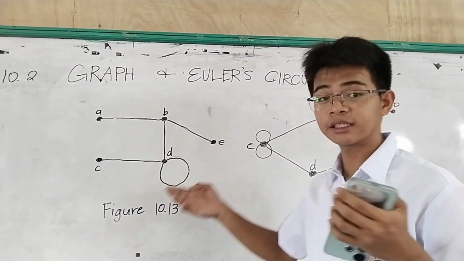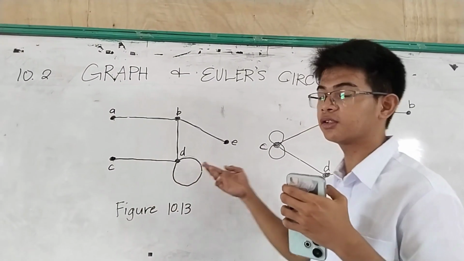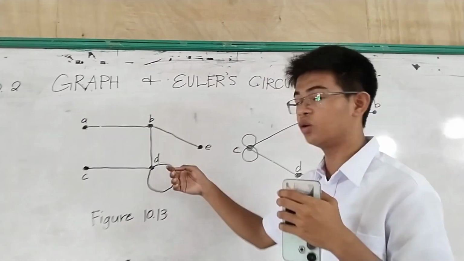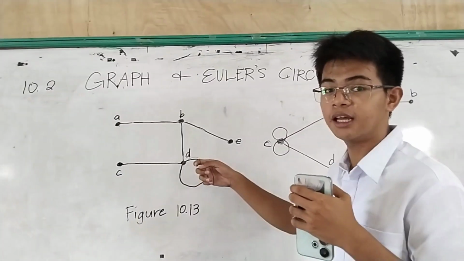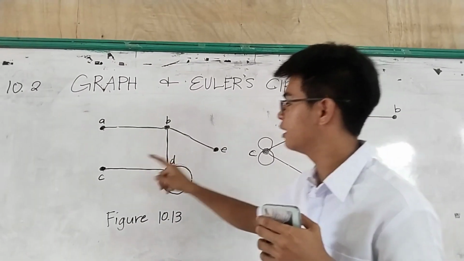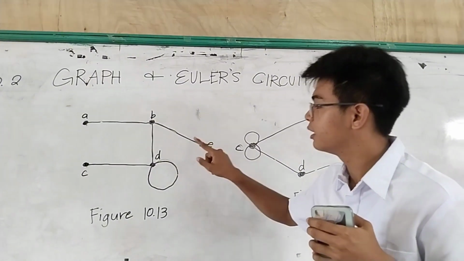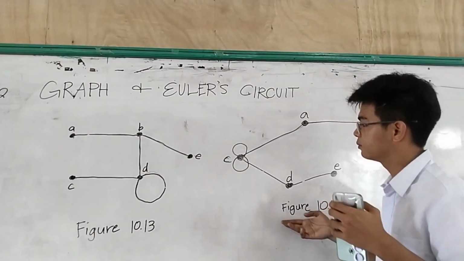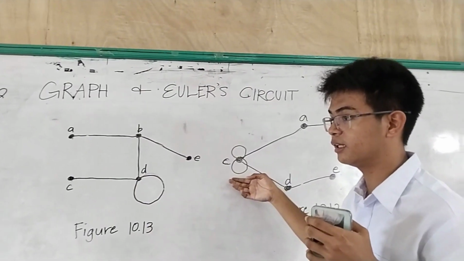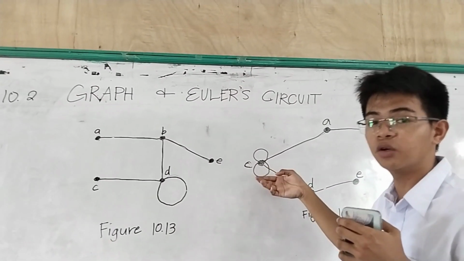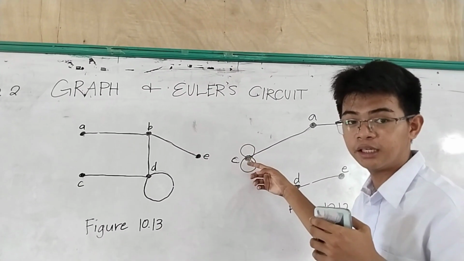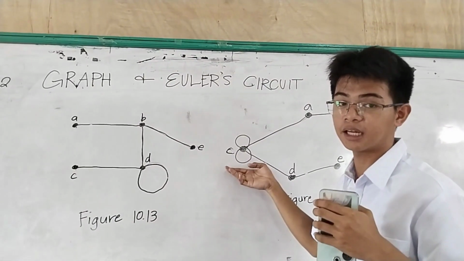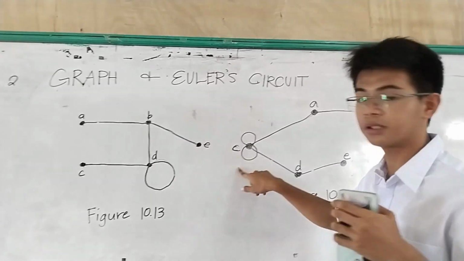So maguna ta sa 10.13. Anong gitawag man siya nga example sa pseudograph? Kay as mentioned sa meaning sa pseudograph, a pseudograph is consists of at least one loop. Tapos makita mo nato nga nay one loop which is a vertex D. Manang matawag nato siya nga pseudograph. Ani proceed ni 10.12. Ani, kita pa nato nga nay loop si vertex C. Tapos basin matinga mo nganong gitawag ni siya nga one loop. Bisag duha ka circle lang nagpa-circle ni vertex C. Gitawag ni siya ay more gi-consider ni siya as one loop. Kaya naraman sa isa ka vertex siya ga loop. So, manang isa pa sa example sa pseudograph.